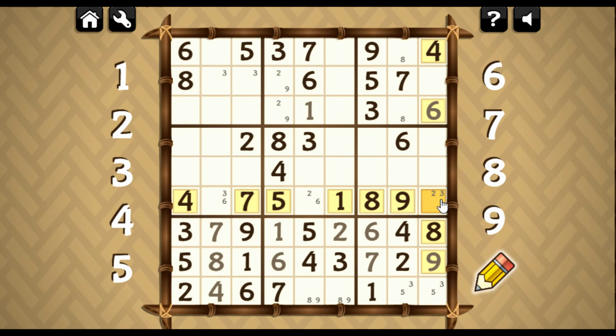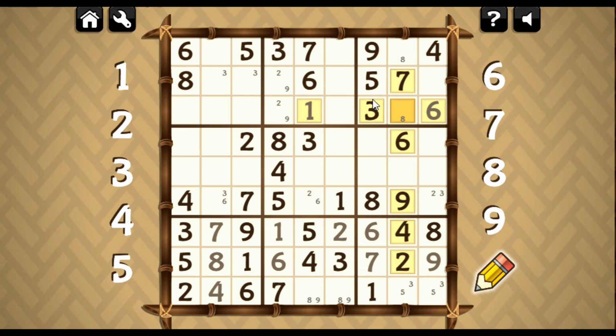In this row we have 2 places. 3 can come here or 3 can come here. So 3 cannot come here because there's a 3 here. 3 cannot come into this box. So we might either take the risk of trial and error, but I recommend not to do so. Now we will look into this box.